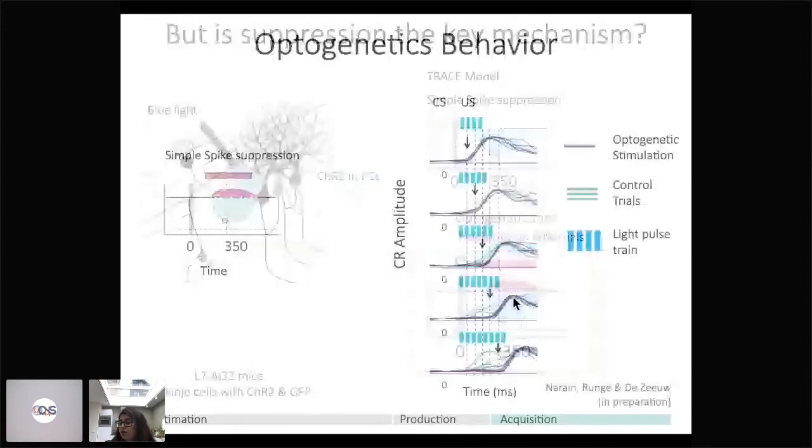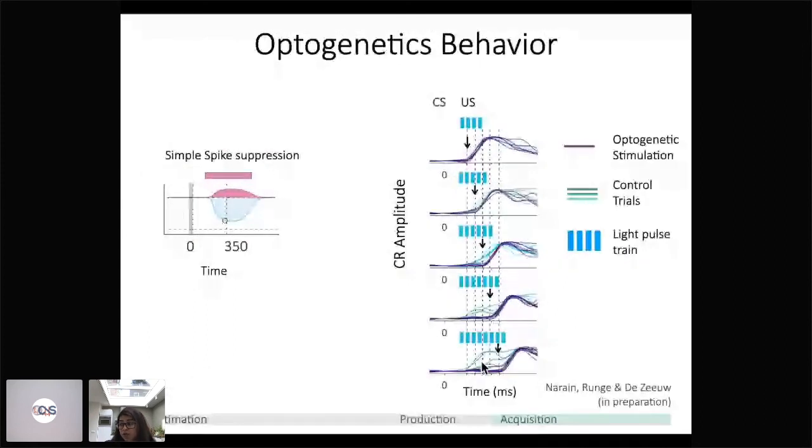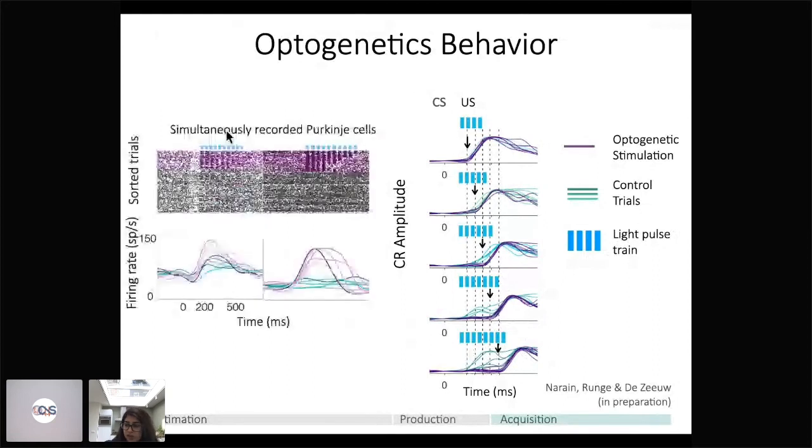What you see is control trials within the same session. The predictive response is entirely intact, and this predictive response is the one that is sensitive to prior knowledge. Whereas on the 40% random trials where we stimulated with blue light, we found that the reflexive blink was intact, but the predictive response was entirely silenced. And we also recorded Purkinje cells during these sessions to ensure that the stimulation never took the Purkinje cell out of its natural firing rate range.